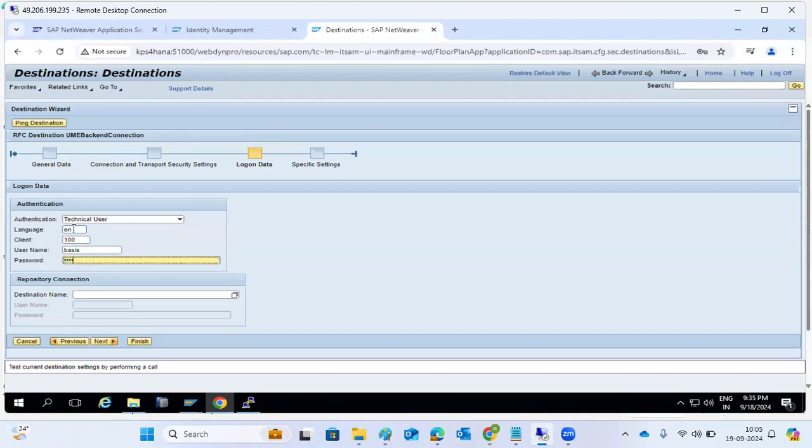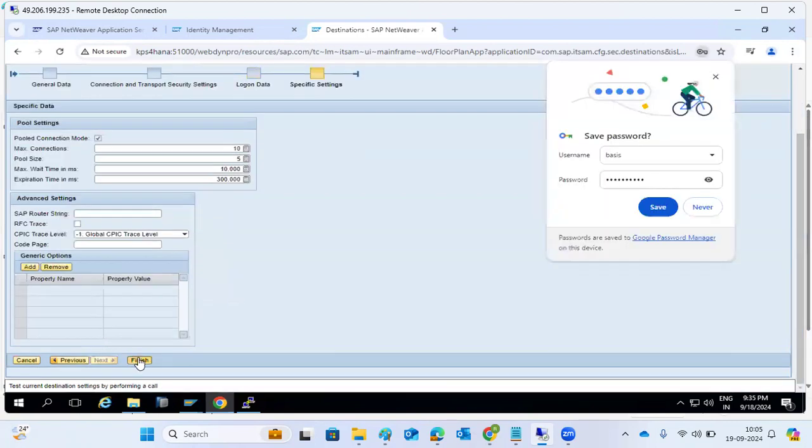Normally we have to maintain the SAP JSF user here, otherwise we have to create one SAP JSF user. The ABAP to Java communication user is SAP JSF. Then we maintain the password of the user here. Click on next, click on finish.